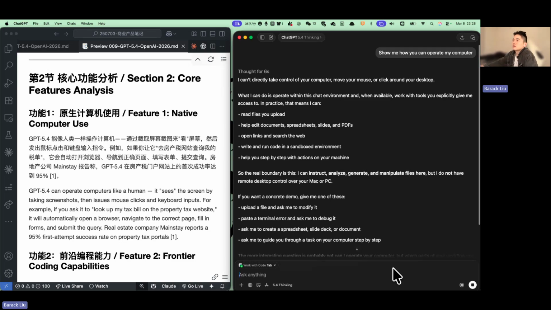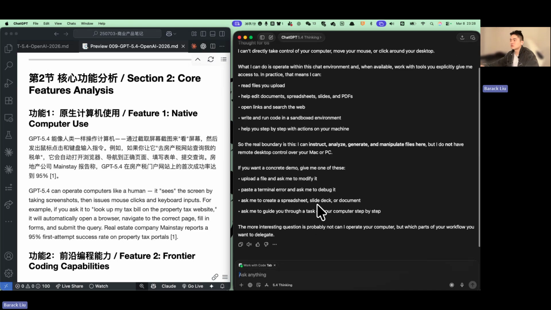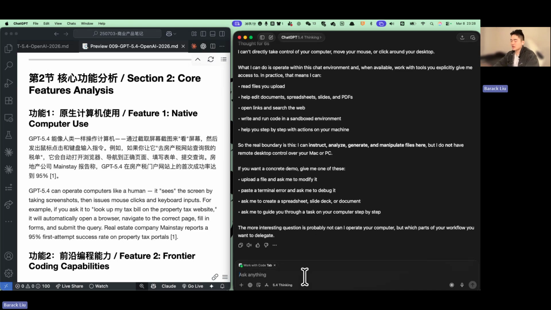Hey, it said it cannot directly control my computer. But why did it say it cannot?